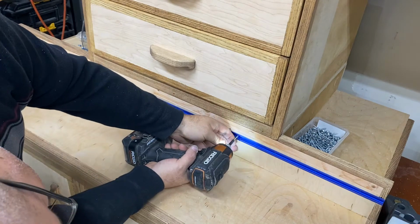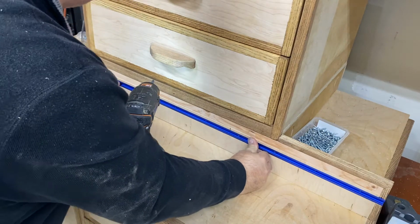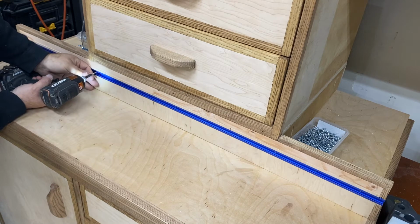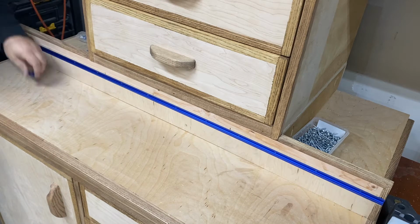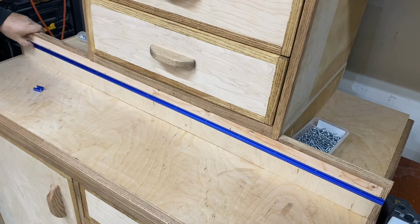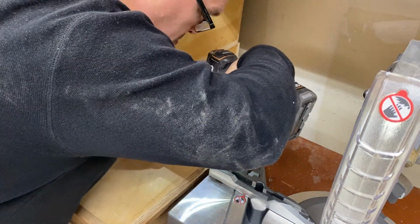I'm putting 2 longer screws on this side that go into the cabinet itself to secure the fence. Now I just need to attach all the screws to the fence. The other side's going to be secured with the correct screws.